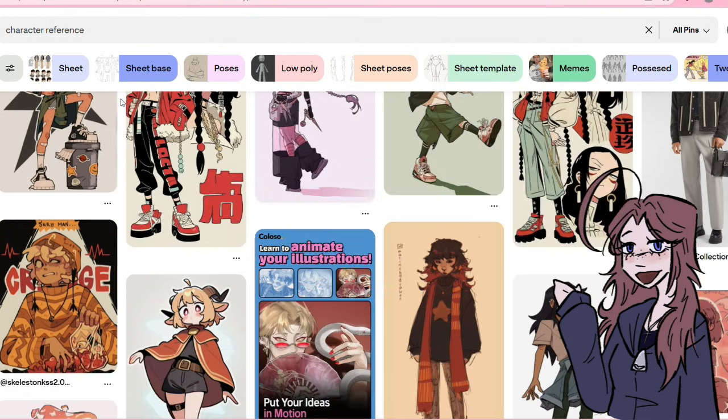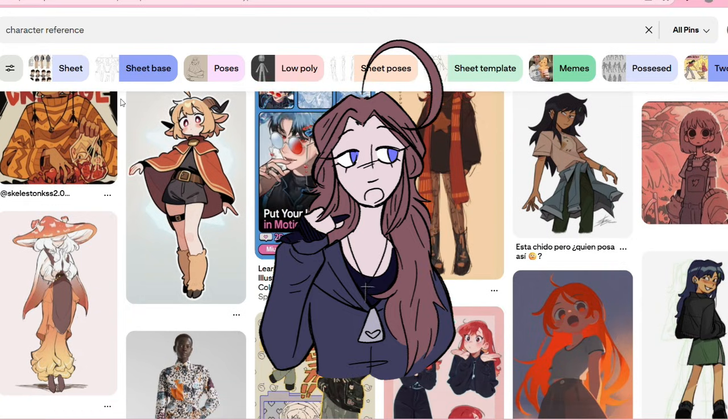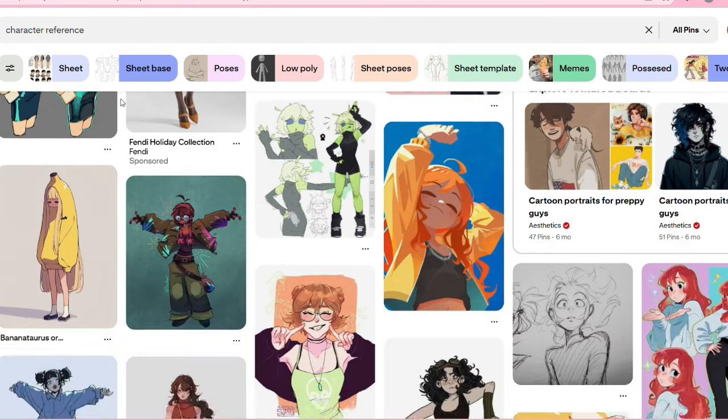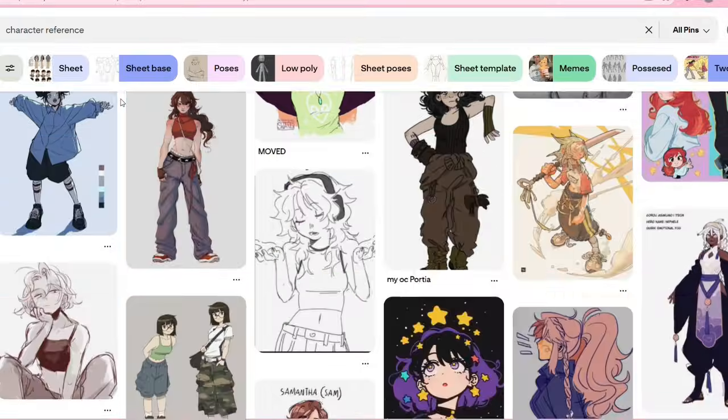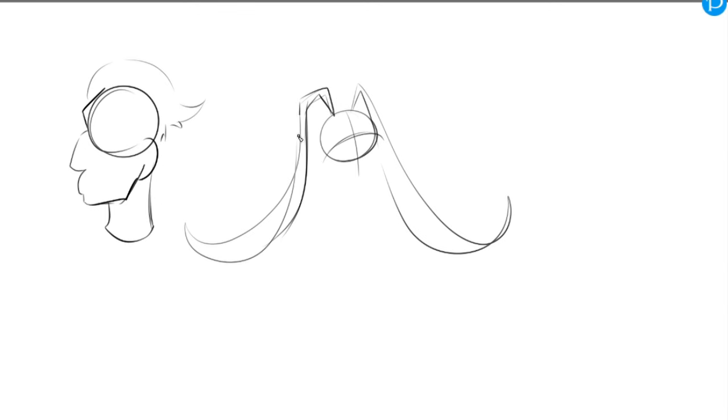I like to find character art on here that I think looks cool, and I also like to look for whatever else gives off the general vibe for the character I'm planning on designing. It can help if you have a color palette in mind or a few keywords that you want to look up as a prompt. Now we can move on to my first part of the process.